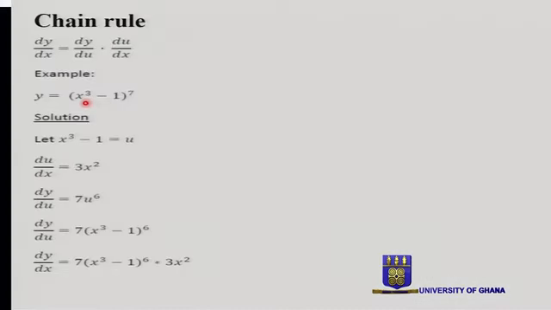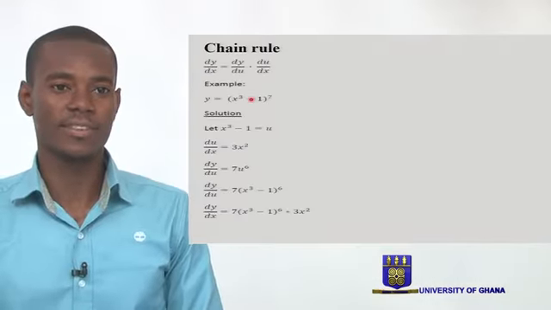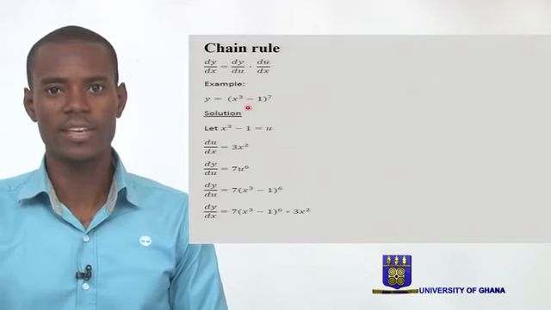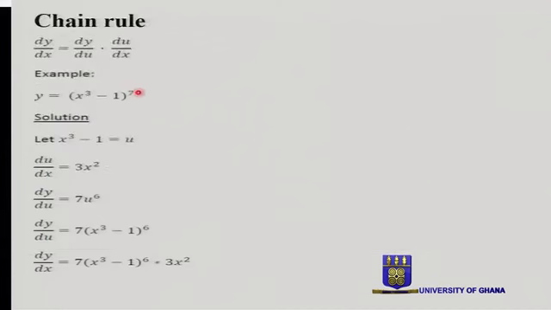You see, this is x cubed minus 1 to the 7th power. This is a function on its own. This is another function on its own. Let's assume that this function does not exist. Assume that x cubed minus 1 does not exist. And let me deal with this exponent here. If I assume this function doesn't exist, it is just going to be like a variable with a certain power. So supposing I use a variable, say u.